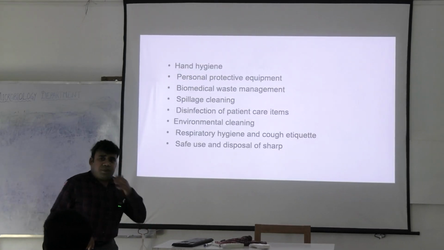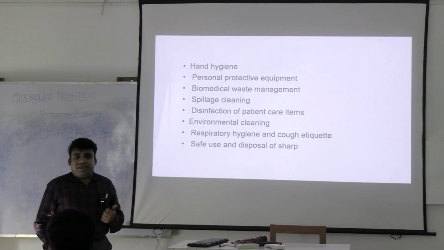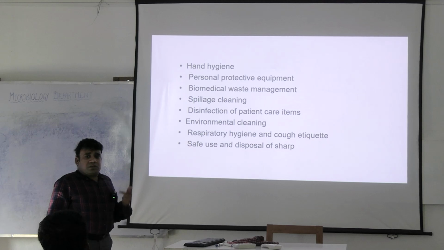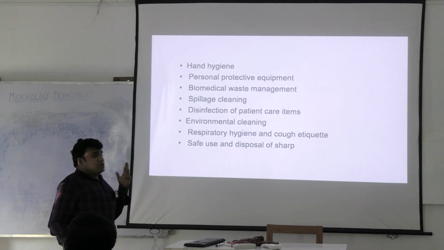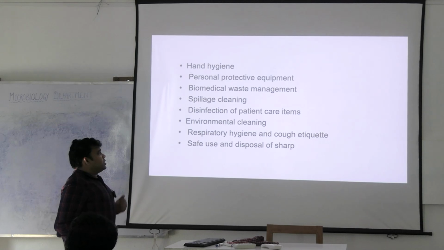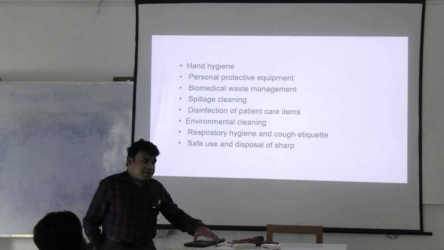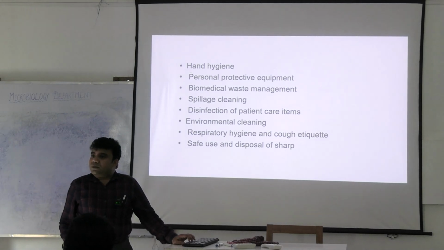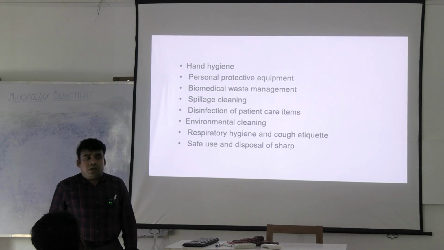Now, what are the standard precautions? These are the standard precautions. First is hand hygiene. The second is personal protective equipment. Third is biomedical waste management, spillage cleaning, disinfection of the patient care items, environmental cleaning, respiratory hygiene and cough etiquette, and safe use and disposal of sharps. So these are the part and parcel of the standard precautions.